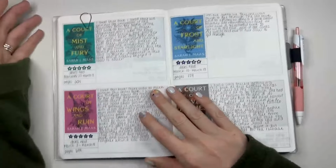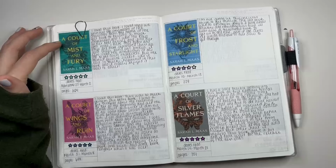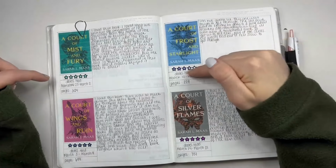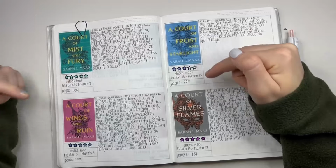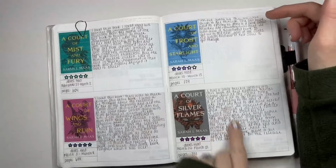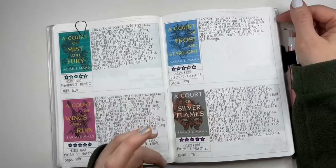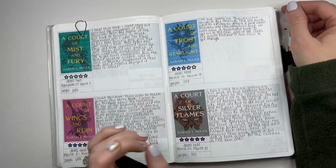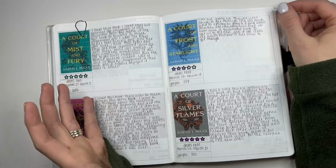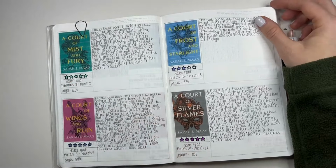And so then here is my kind of review. I just print a picture of the book. I put my rating, my dates read, my pages, and then I write whatever my thoughts were about the book. Sometimes it's longer, sometimes it's shorter. There shouldn't be too many spoilers in this. My husband says my handwriting is hard to read from far away, but if you want to pause and read what my thoughts are, feel free. If not, I can't promise there are no spoilers, because I literally just write what I'm thinking and feeling. So just a warning.